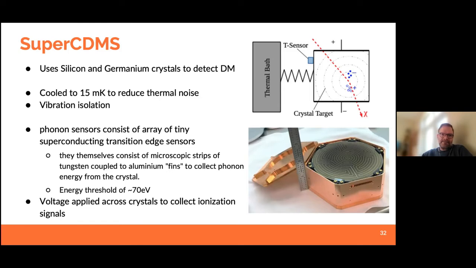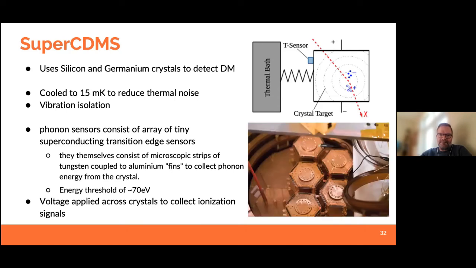What is a problem is to grow these crystals large enough so that you get a large target size, and when they get big, then, well, you need to have them very pure, and you want to extract a charge. So the way out is, rather than having one big detector, is having lots of small detectors. So you build many identical devices that you then put in the same cryostat and cool down. And in this case, the energy threshold here is around 70 electron volts.